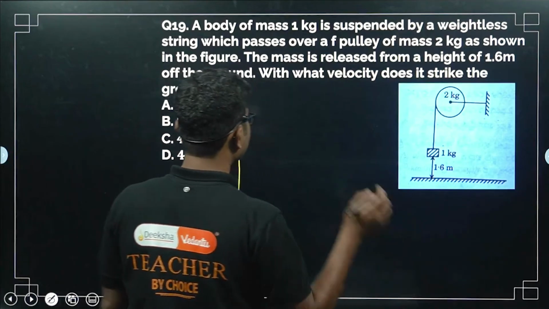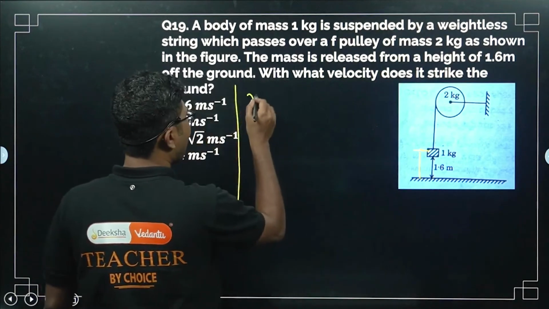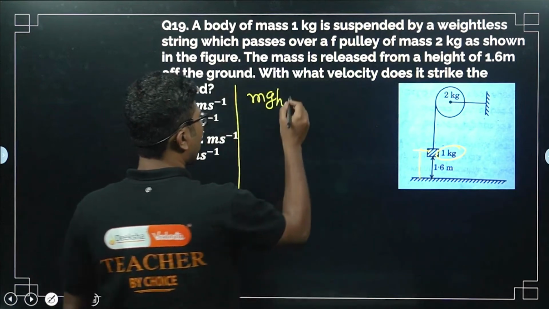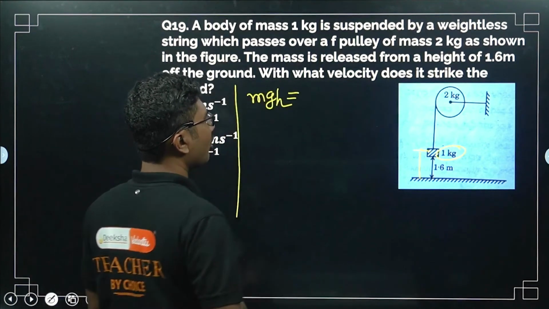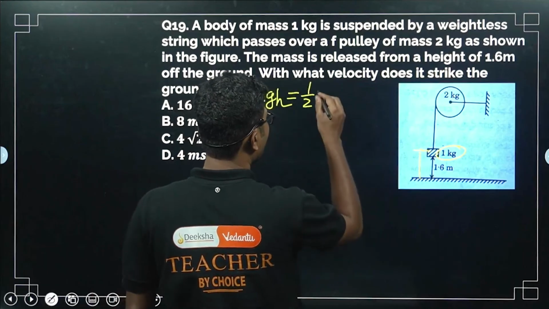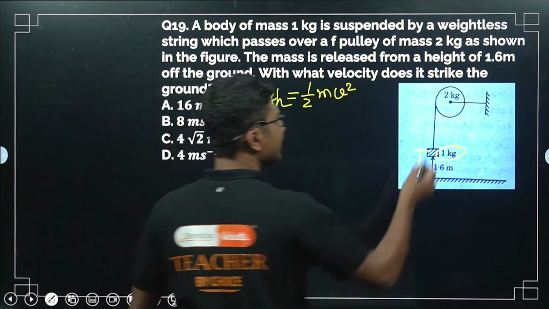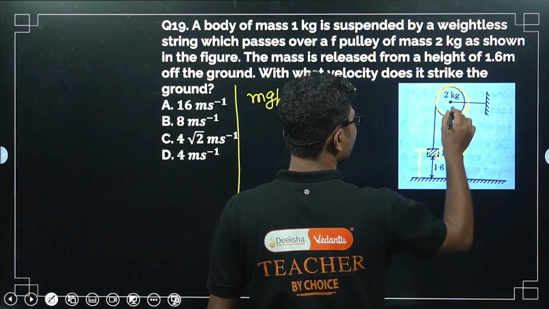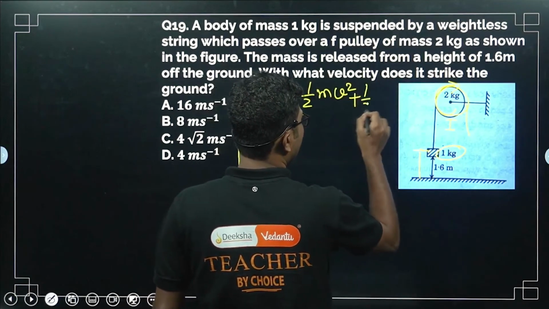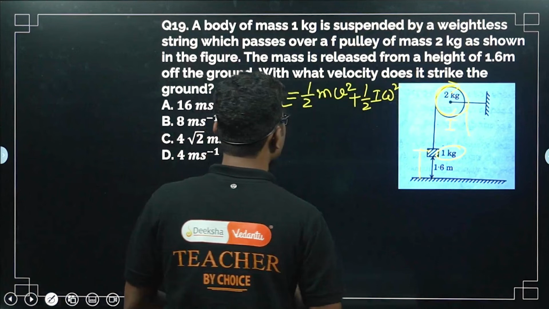So the thing is, we know that the energy at this height is given by mgh. M is for this mass, right? Now if this is mgh, what are all the energies that it is being converted into? First of all, it is converted into kinetic energy when it is reaching the ground, half mv square, right? This is the first part. Second part is this wheel to which it is connected, it is also rotating, with half I omega square, right? This is the rotational kinetic energy. So this thing you have to remember.